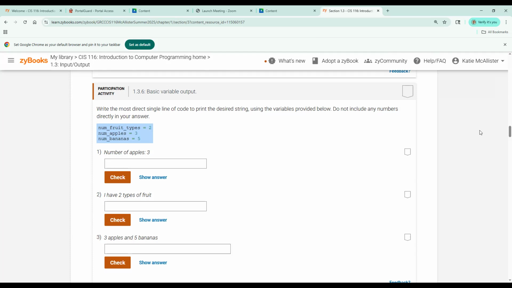So it's showing that a print will automatically move the cursor down one. Yes, yep, that's perfect.